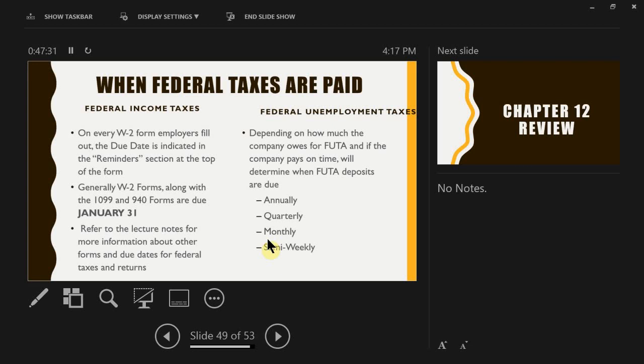You definitely don't want to fall behind on those payments, nor do you want to have to pay the highest tax rate. As I mentioned before, the federal unemployment is 6%, and the state is 5.4%. Those numbers are general numbers that you can find on IRS.gov, especially the state one, you're going to have to look at the state unemployment.